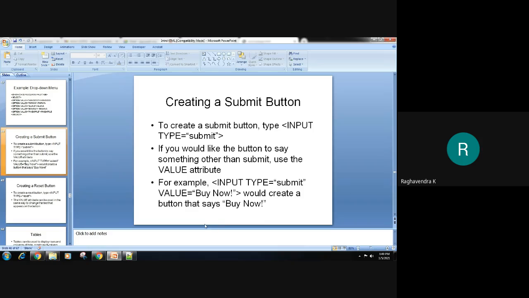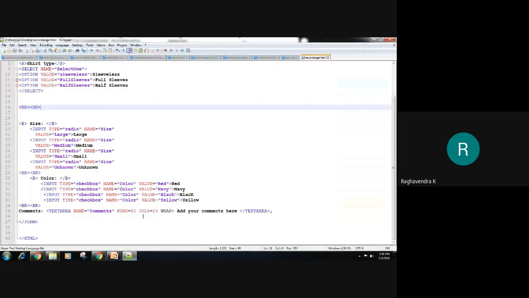Okay, we have already told to which page the data needs to be submitted, and we have also specified the method by which the data has to be submitted. Okay, so now we don't have any interface there to submit the information. So that is where the submit button is going to come into the picture. So just like we had input to create the text box and the radio button and the checkbox, we also have the input tag to create the submit button. Okay, so I'll add that at the end now.